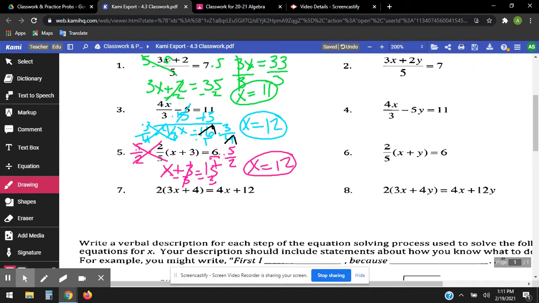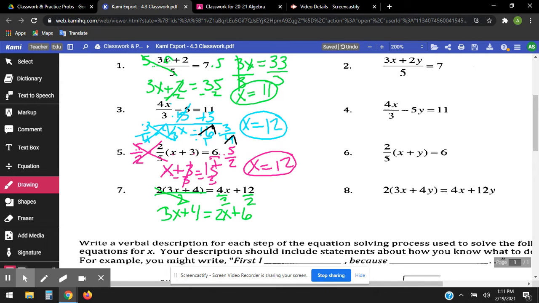All right, now this one. We could do it two ways. We could distribute and get rid of the parentheses, or I could divide by 2 first. I think I'm going to divide by 2 first because both 4 and 12 are even numbers. If I divide this by 2 and divide each of these by 2, it just gives me smaller numbers to work with, and that's usually helpful. So those will cancel, leaving me 3x plus 4, and that equals 2x, since 4x cut in half would be 2x, plus 6.